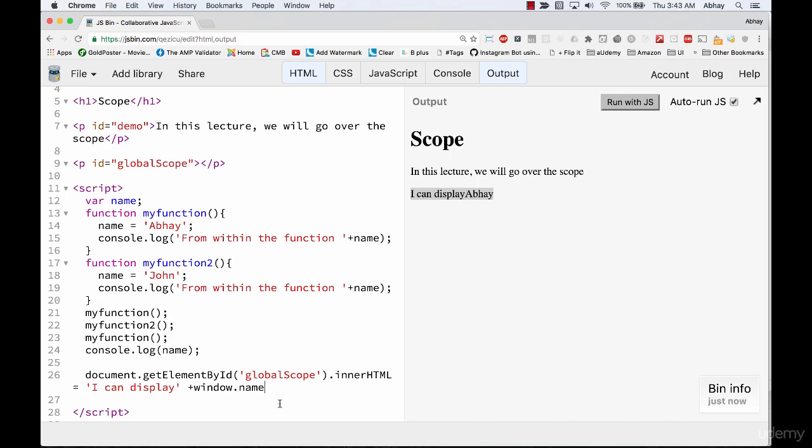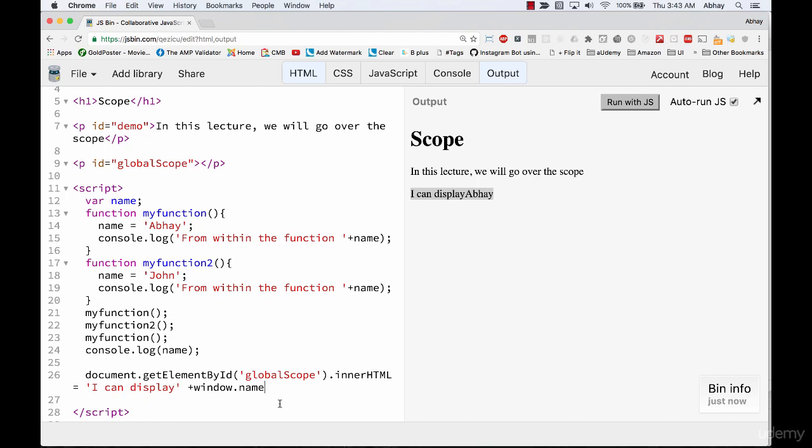Now you may think that if global variables have such a vast access, why can't I just create all my variables to be global? Well, there's a downfall to it. So imagine if you have like 500 lines of JavaScript code and you have different functions, different logic written in there, and you have variables which are global scope, you will not know when, in what order, and what the value is set to.